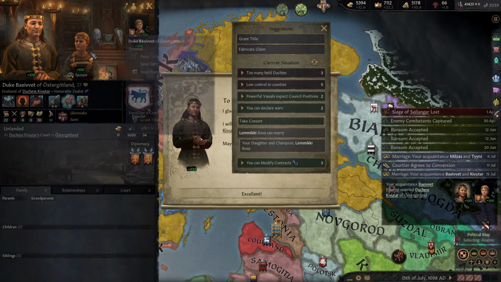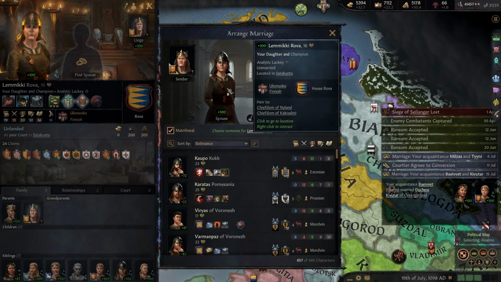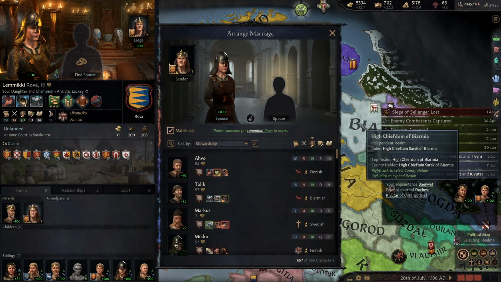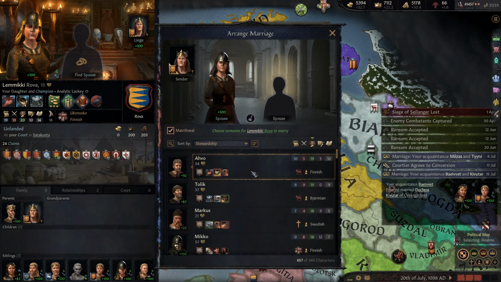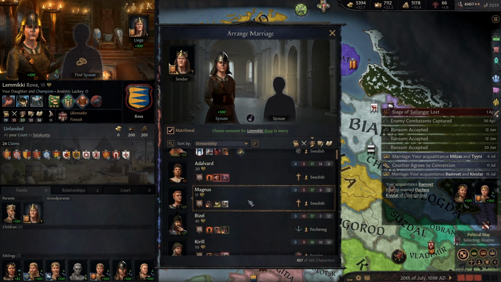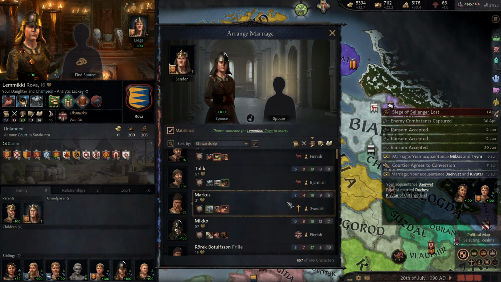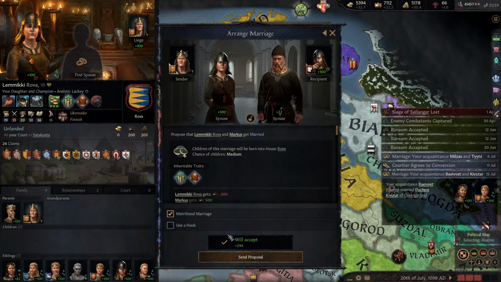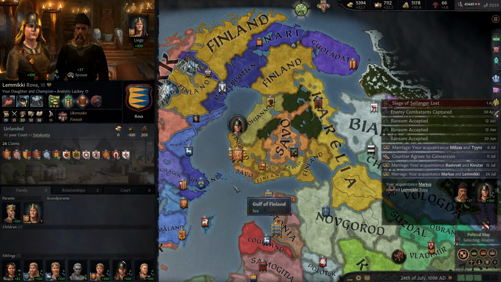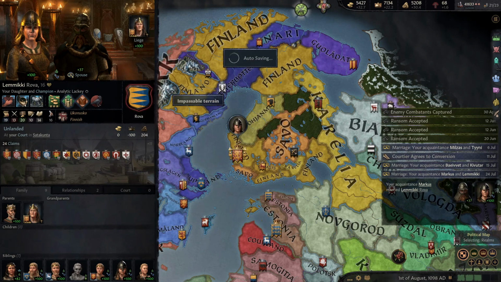Again, can we demand conversion? Oh, he's already converted. That's fine. He's already seen the light. And lastly, we have Lemiki. Probably saying that horribly wrong. Right, his stats are otherwise not great, but I'm trying to produce different lineages with, you know, different good stats, as it were.